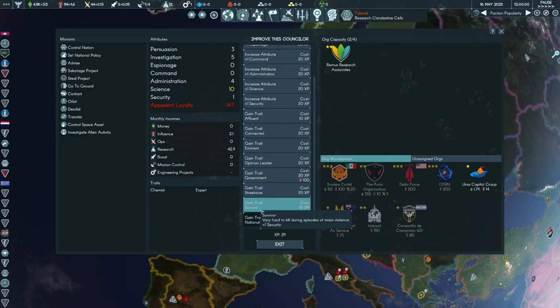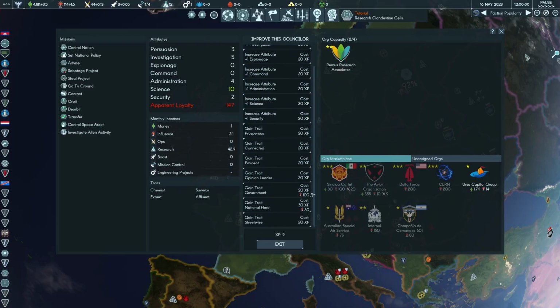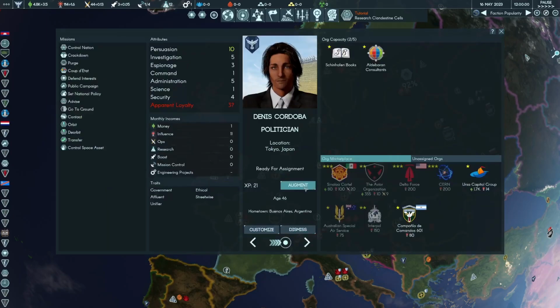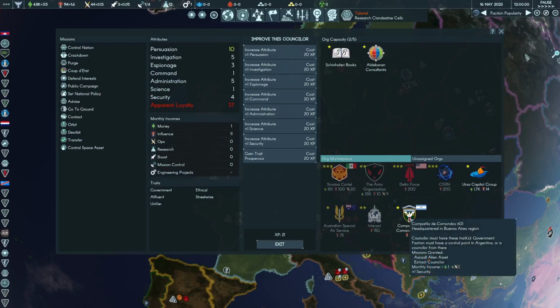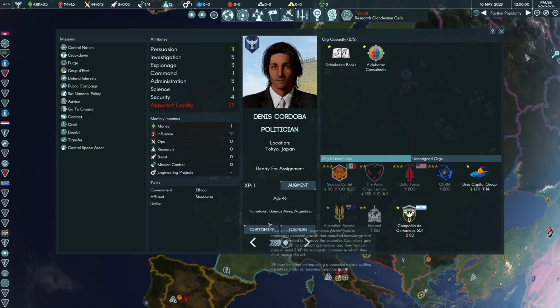I could give him Survivor to increase his security, because he only has 1 security, to make him a little harder to hit. I could give him that, and then Affluent, for a little bit of extra money. Ooh, I could give him this. Could give him affluent. So 2 extra cash per month. But if you increase persuasion, that is the thing of the day.